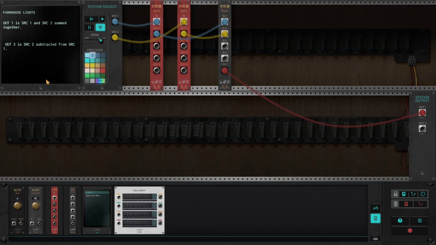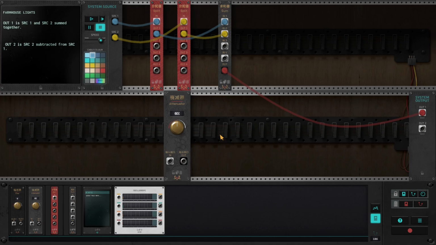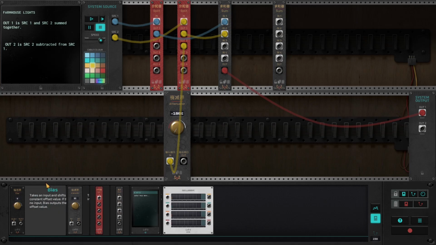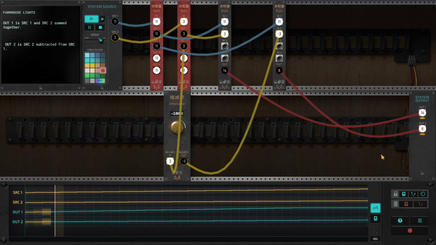Step 2. Subtract source 2 from source 1. So, I'm gonna need one of these, I think. We set this to negative 100. We take our source 2, which is yellow. Feed that in there. That'll turn the source to negative. Which means we can now add that negative number to source 1. Here's negative. Here's our source 1. And then hook that up to output 2. I think I've done that right. Let's see. Those indeed look good.